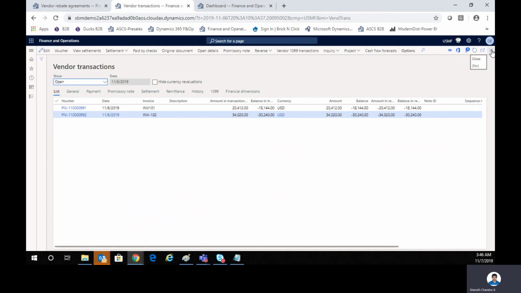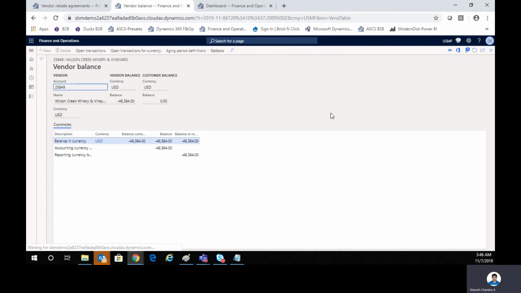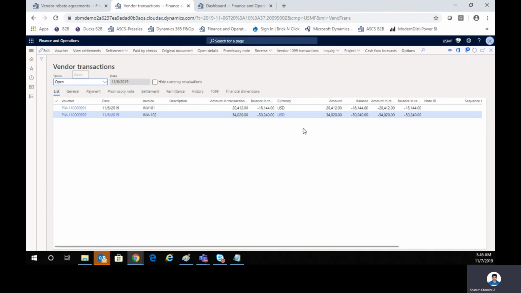Earlier the balance was 48,000 and now it's, yeah, it's the open transactions, you won't see that here right now. That's a refresh issue. So this is how you will settle the rebate transactions or the future revenues with the purchase invoices so that your payable decreases.